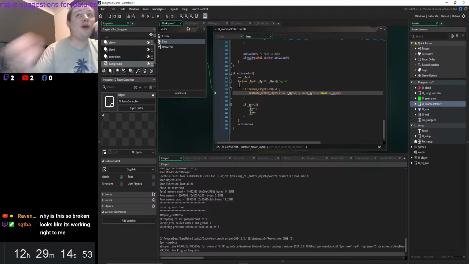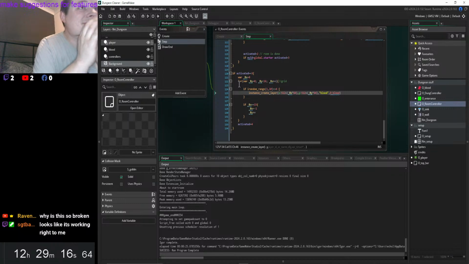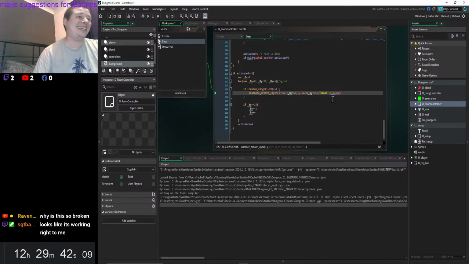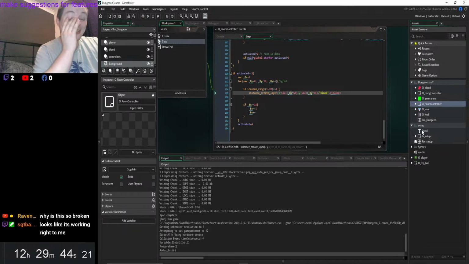Oh, why was it spawning so much? It looks like it's working. It's definitely not working. That was so lucky. Let's run that again.